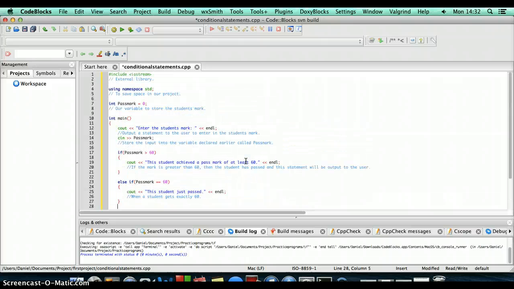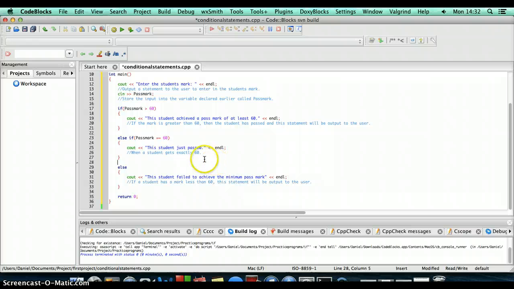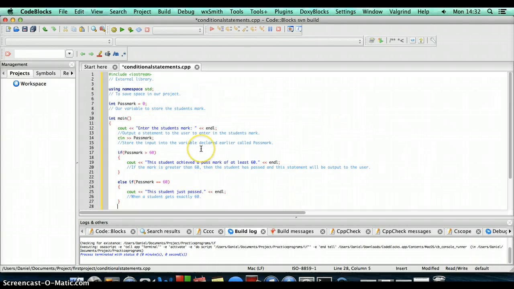So looking over the code, everything looks pretty fine. So now just one little thing before we test the program. This little star here means that we need to save the updated code just before we build it and run it. So after we click save, this star should be gone. So yeah, that's just a reminder. The star's gone. It's just a reminder to tell you to save the document before you build it and run it.